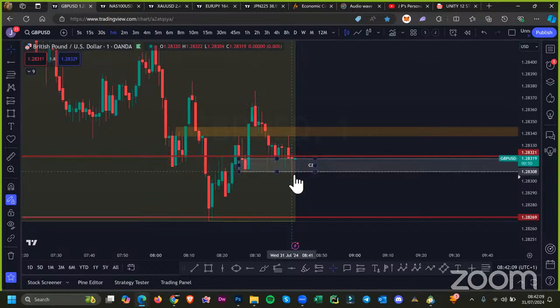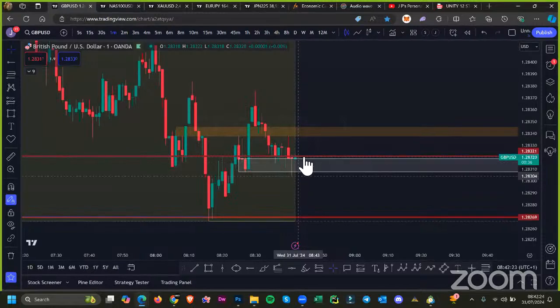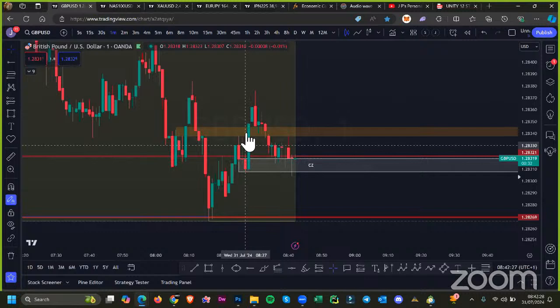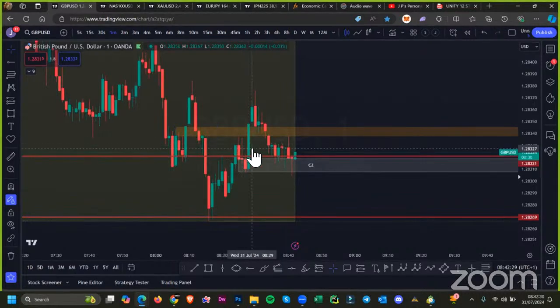I don't like the fact that this wick even came lower than here. I can't lie to you, I don't. But the market pushed it back up and said, you know what? No, we like this area. Let's see how much strength it has. Are the sellers going to win and push down, or are the buyers going to win? But I don't like the fact that we're down here. I was hoping to see us just tap into this area here and then go.